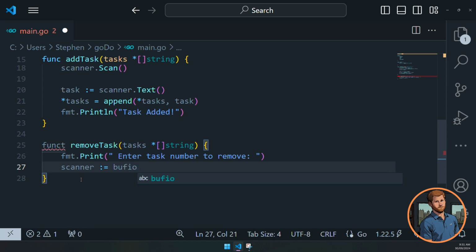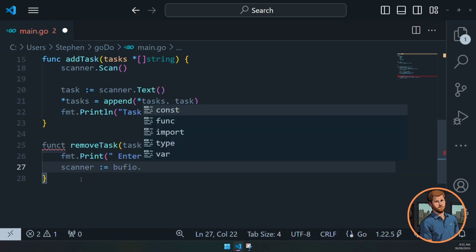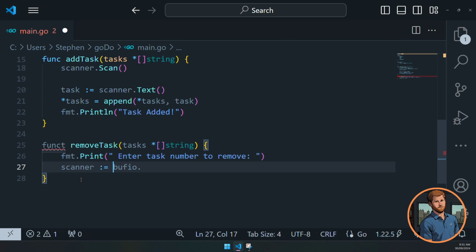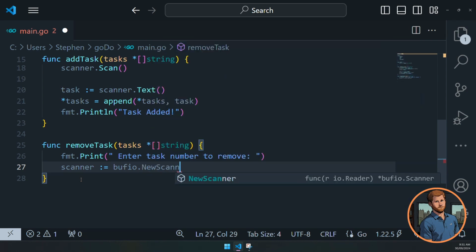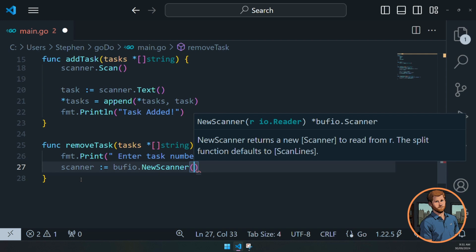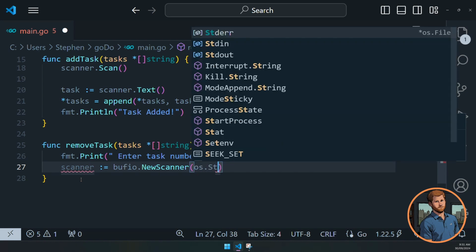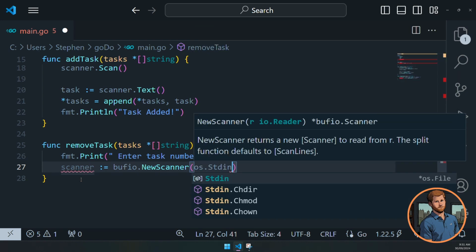Now I know that we have already declared a scanner, but when we use this method of declaring and assigning a variable, it is specific to the function that it is in. Alright, so it's a new scanner, OS input.